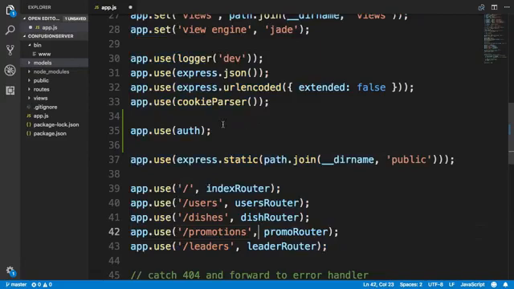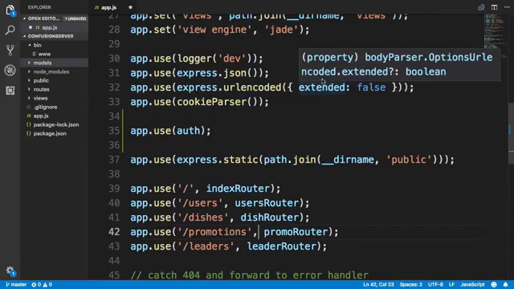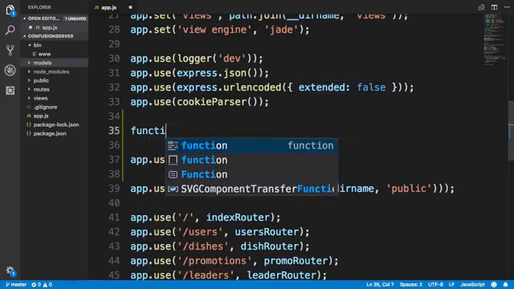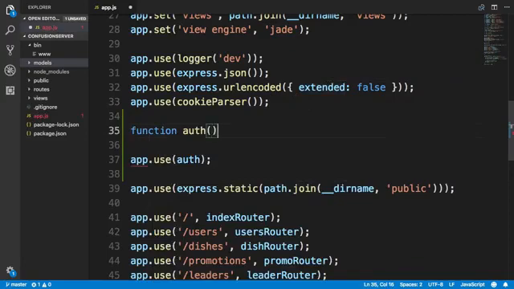Let me add in the function here called auth and then immediately use it within our Express application as the middleware. This function auth will take in three parameters: the request object, the response object, and the next object.